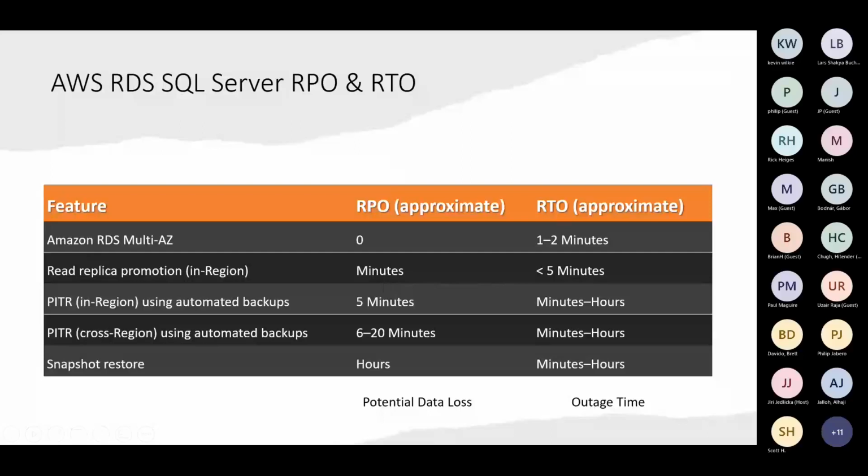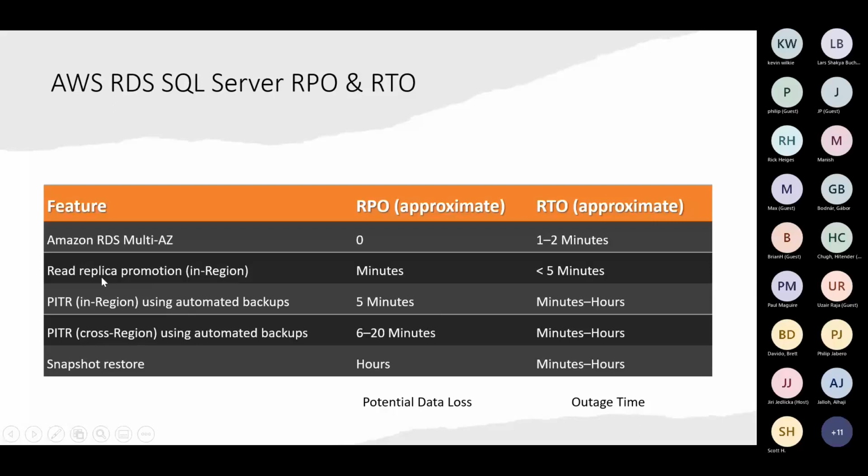Here's the thing, guys. The reason why I spend so much time on the architecture is because the architecture is the key. So when business tells you the RPO and RTO, you need to know what's driving it. If availability and performance are driving it, you're good, because if you use multi-AZ, there will be zero data loss. But when it comes to a failover, there's something called time to connect, which we're going to talk about. So there's going to be about 1 to 2 minutes.